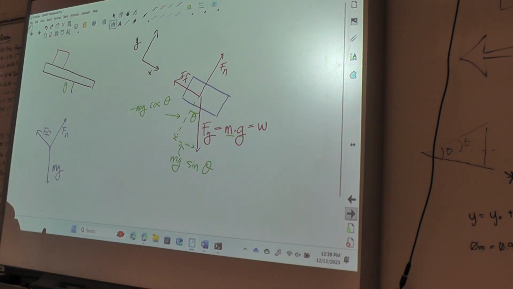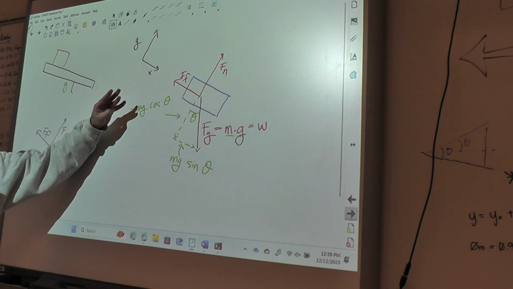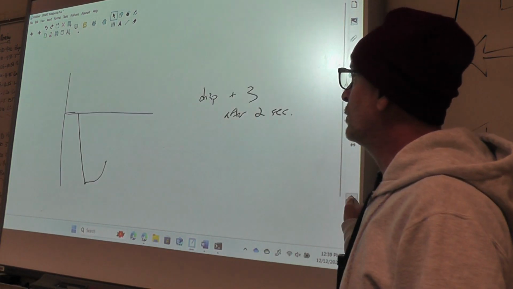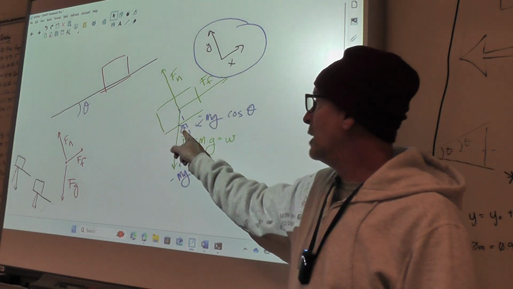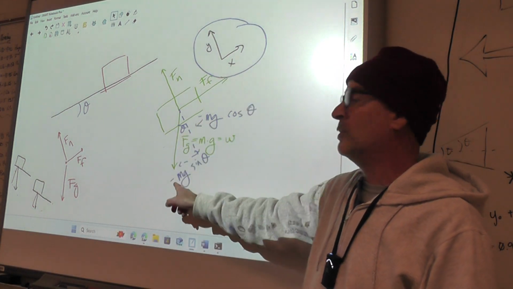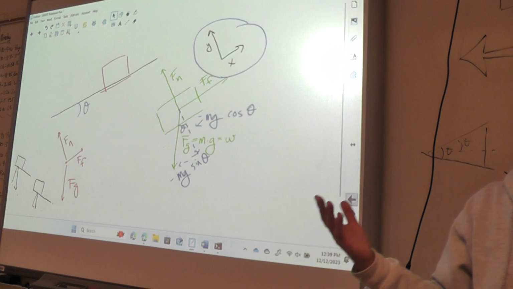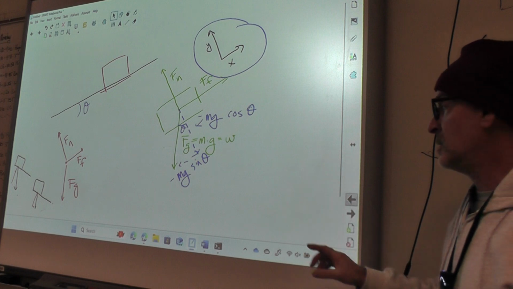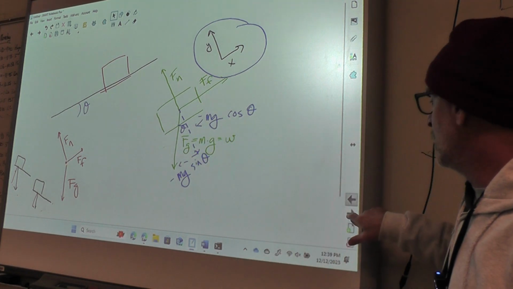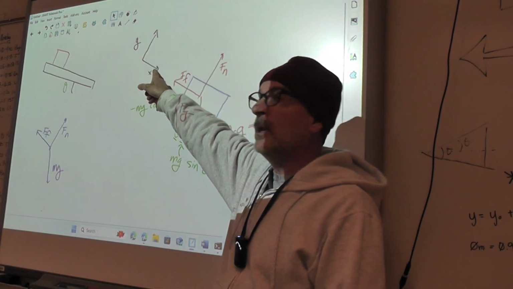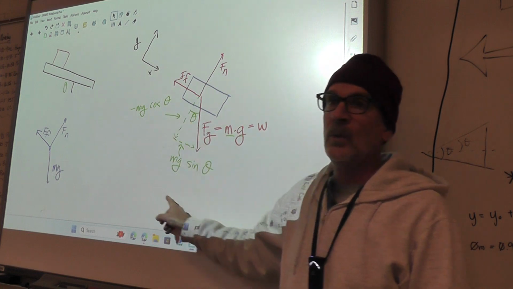But if you have your positives tending to be up and to the right, then if your ramp had been sloped the other way, like I drew my ramp the other direction during first period, I ended up with the parallel component of the gravitational force being in my negative direction. The positive or negative just tells you if it's in the positive or negative direction, which you determine when you draw your axis, right? So this is valid, and this is equally valid. I've got my coordinate axes here, so it's really clear what my directions are going to be.